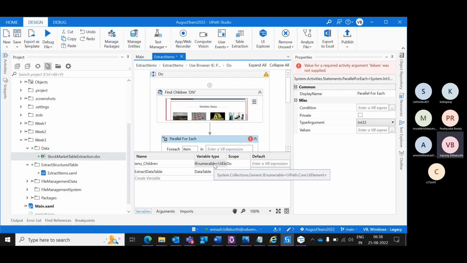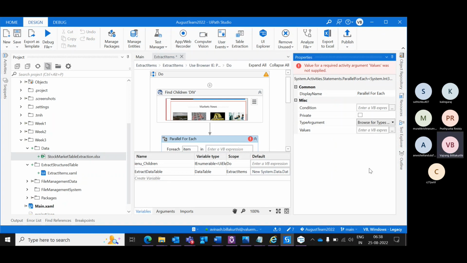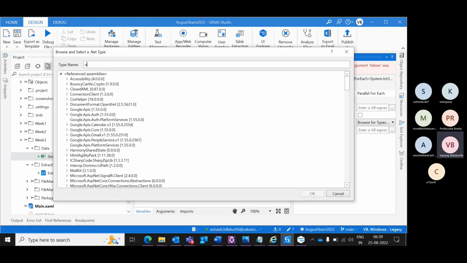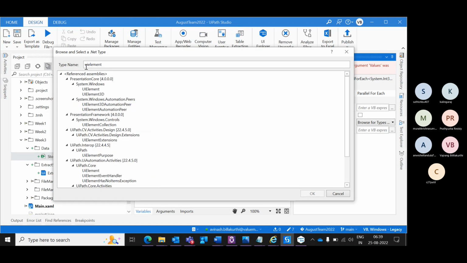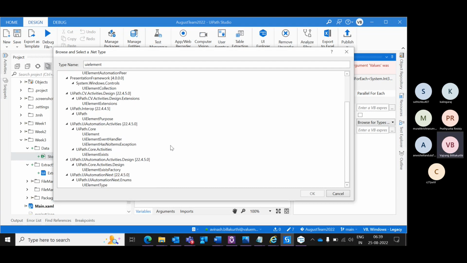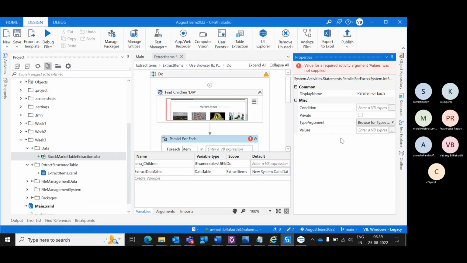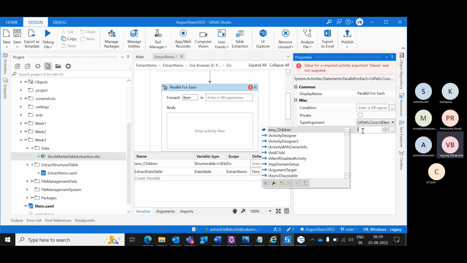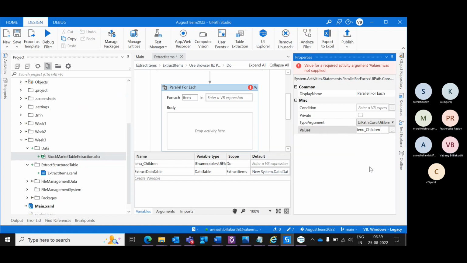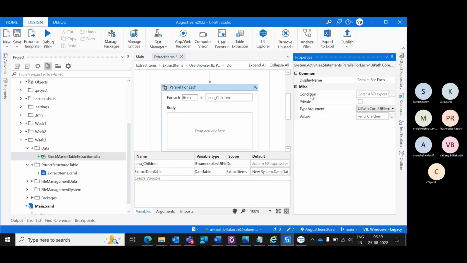Exactly, because IEnumerable is a collection and UI element is the property. If it is an integer, it will be IEnumerable of integer. So this should be changed to UI element, UiPath core UI element. And this value is IEnumerable of children.